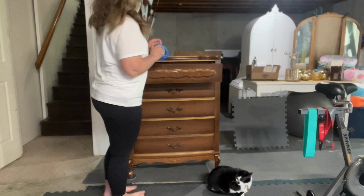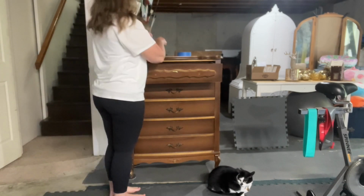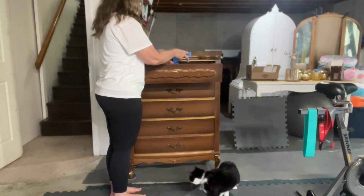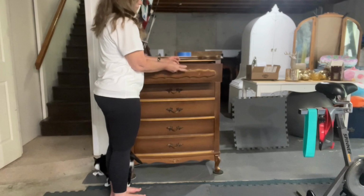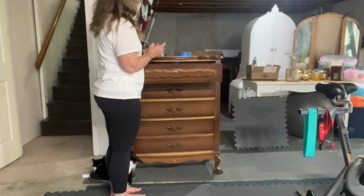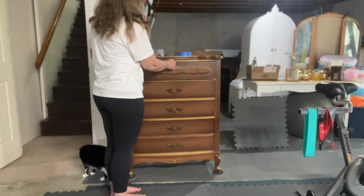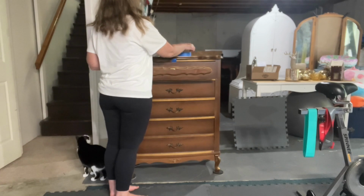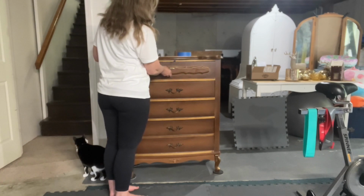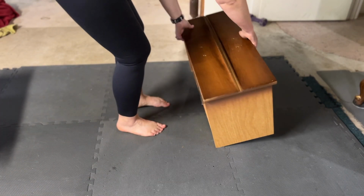Now this top drawer, the hardware was just regular screwed in. Now the bottom hardware is kind of pressed in with these tension brackets you'll see later. I removed the hardware, and in order to open and close the drawers without it, I am just putting tape to the back of the hardware so I can open and close it. In the other drawers, I'll put a bolt and a nut on the back.